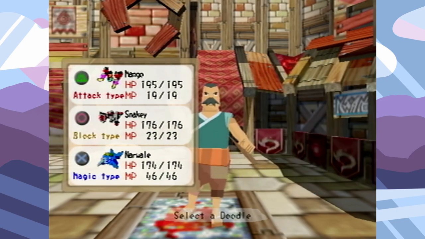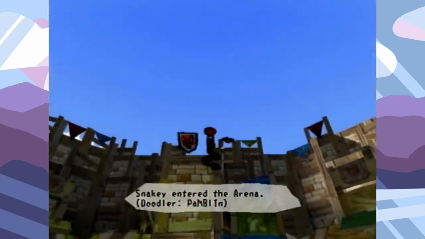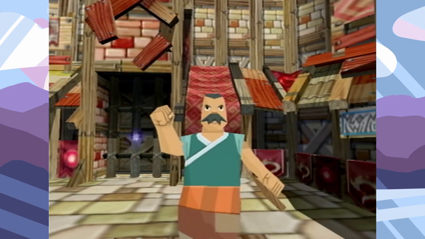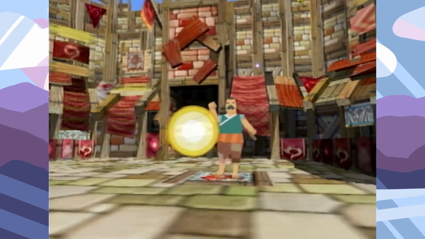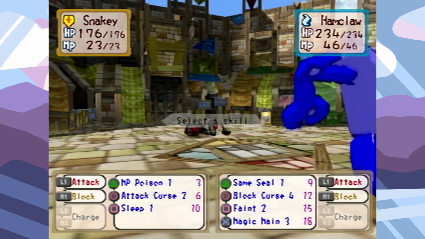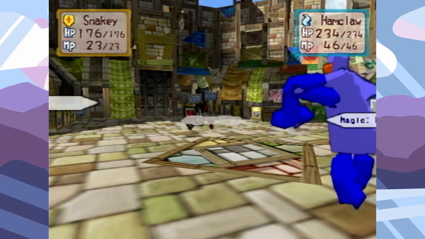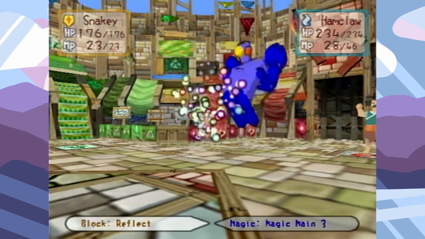We have to say Mango for last. Like, there's no alternative. Okay. Yeah, Mango's like the only one that even kind of shapes up to these guys. I didn't hear what he said. Me either. Oh, he sent him out first. Dang, that's just a robot. What do I do? His name's Handclaw. Beat the crap out of him. Yes, nice!